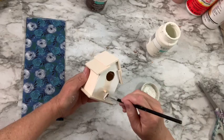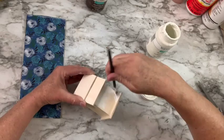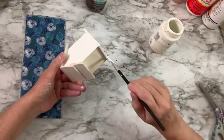I'm going to be decoupaging, but I like to put paint underneath it because sometimes if you don't, it kind of yellows the color a little, because the wood isn't a pure white. So in case you're wondering why I'm painting it, that's why.